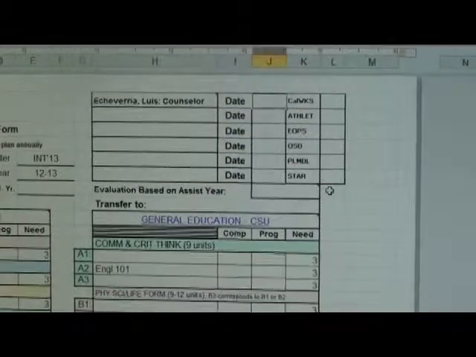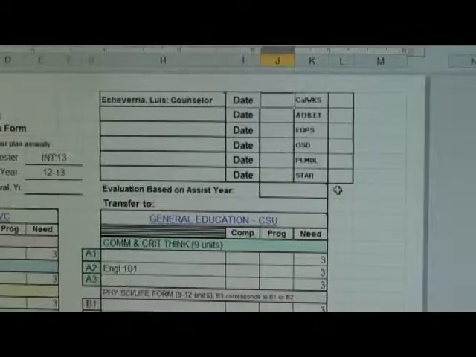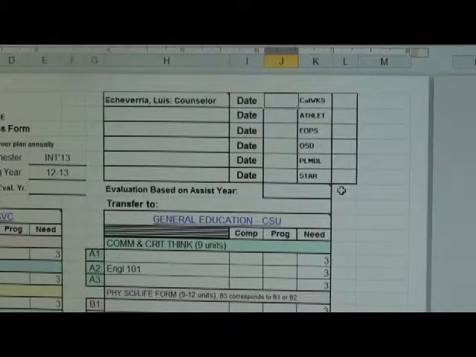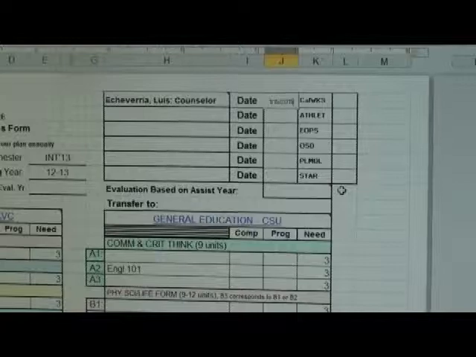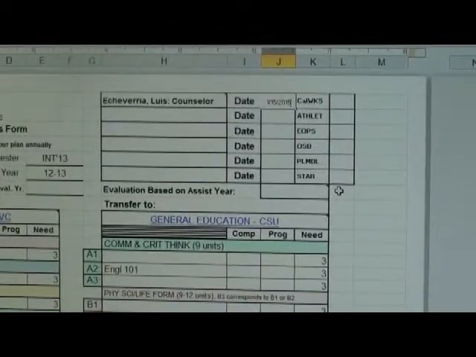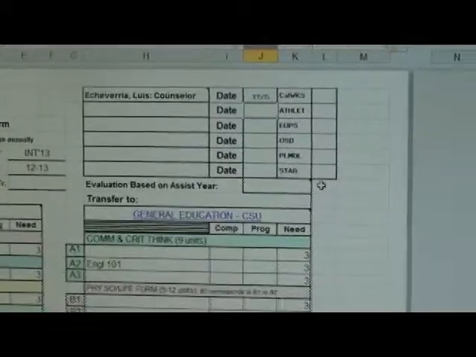date on it. A quick shortcut to put the date on the plan is to hold down the control key while you press the semicolon. If you hold down the control key and then press the semicolon key, it puts the current date on your plan in an Excel cell. So I'm going to just hit enter. I'm done with that section.